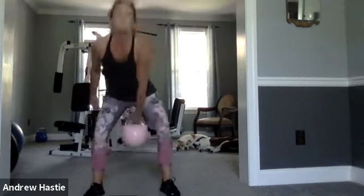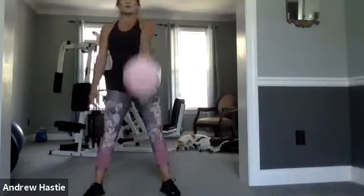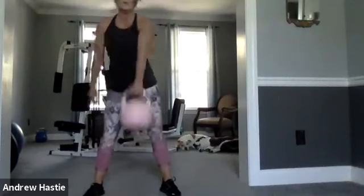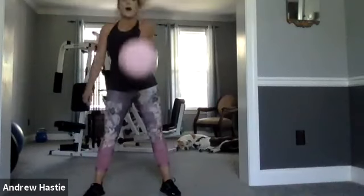9 swings, using those hips. Hips doing all the work here. Your arm is just holding on to your bell. All right, 6 swing high pull combo.